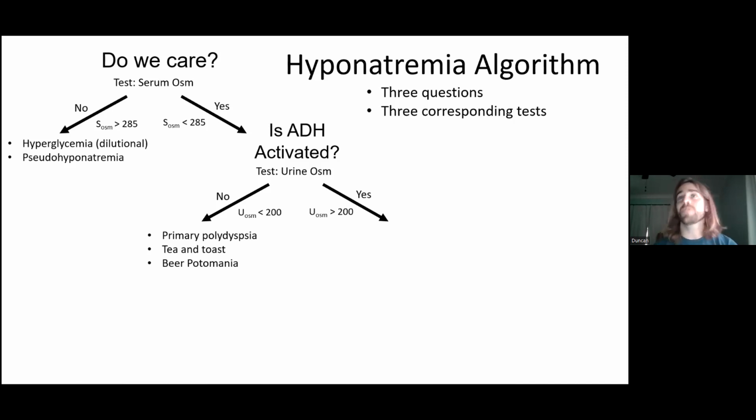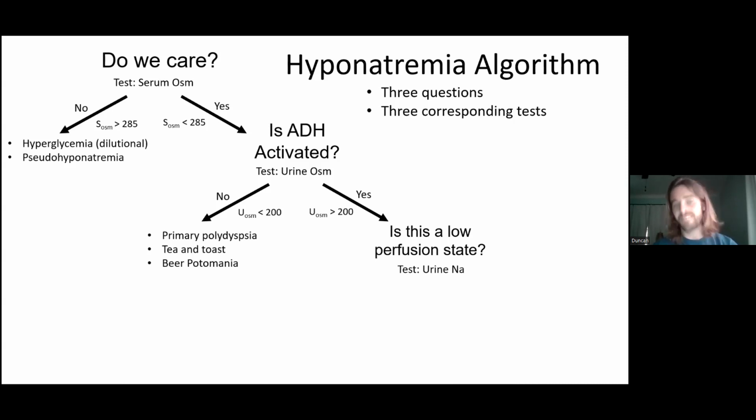We can get into more specifics, but it depends on how healthy the kidney is at baseline. If you have CKD, you're not going to be able to dilute your urine as much. So a urine osm of about 150 or 200 might actually represent the kidney's best attempt at diluting the urine. If you have a loop diuretic on board, this could change a little bit, and we'll get into that later. But in general, with a urine osm above 200 or so, I start to think ADH is activated. And then we get to the fundamental third question, which is: is this a low perfusion state?